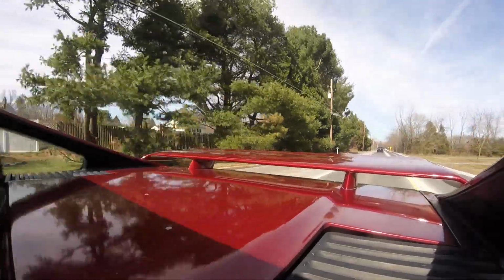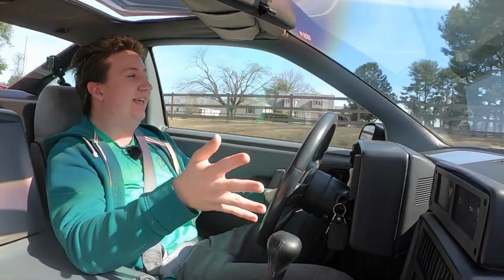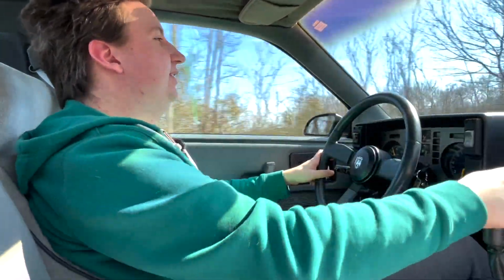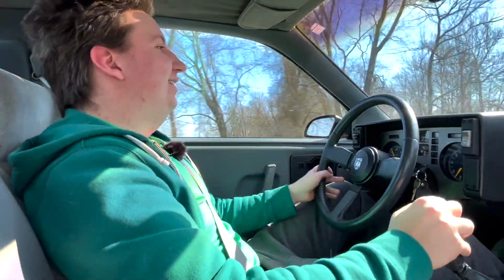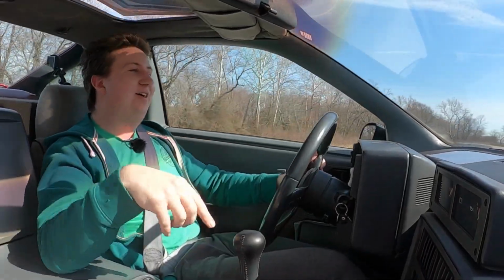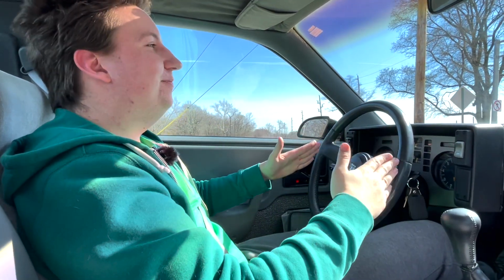I wouldn't use this as a daily driver because it's that special. You don't want to detract the specialness from this, but I drive it at pretty much every other opportunity I can. So recently, my brother, the local mechanic, who most of you have probably seen in a video, is now a dad. And we were going over to celebrate with the baby. And it was fun because with me in the Fiero and my dad in his C7 Corvette, we kind of convoyed together. It was so cool.